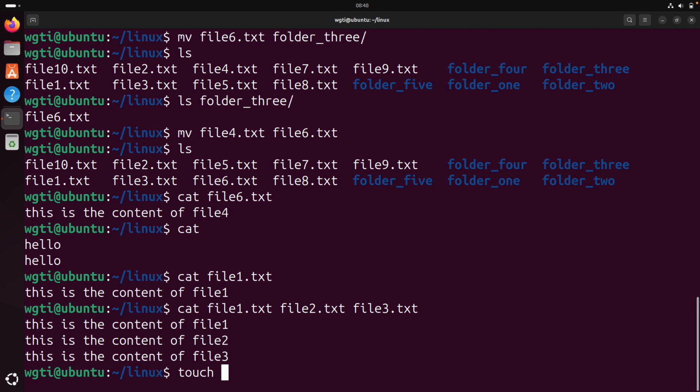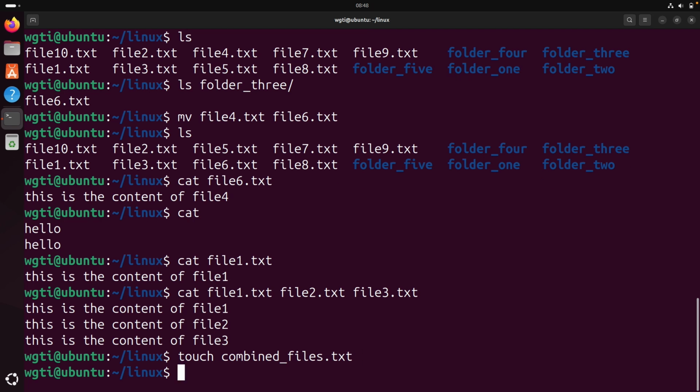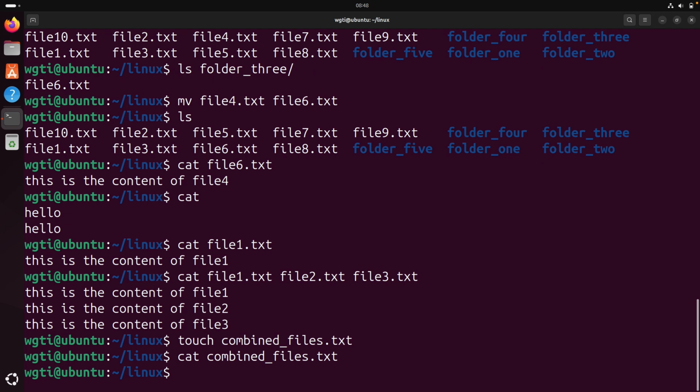Let's say combined files.txt, and just to see what is in it, it is an empty file, so it returns nothing.